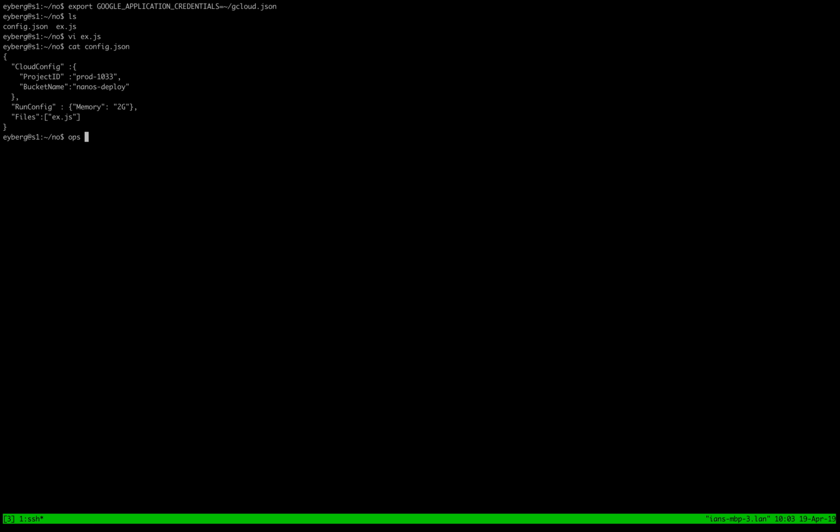What this is going to do is actually create a disk image on Google Cloud, and it's going to store it in this bucket that we created, with the -deploy. So we do create and config.json, and then we're going to specify the node package that we want, which is 11.5.0. Then we're going to give it a name. I'm going to say node 4. And finally, we're going to pass it this argument of x.js, which is example.js.